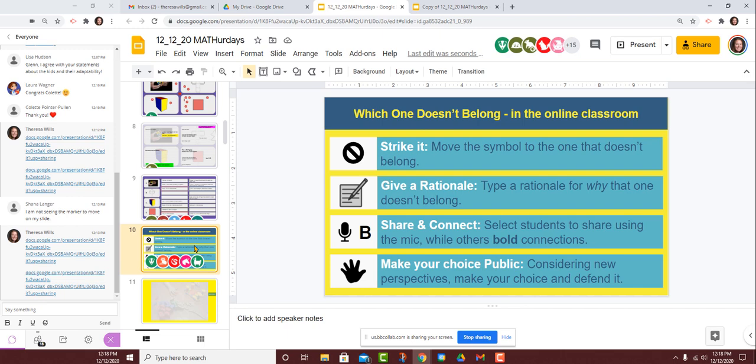You had a chance to share out. I chose specific ones that I wanted to talk about because they fit with our unit, and you could also connect with other people using bold. And finally, there's this other element of making your choice public, like deciding this is the answer I want to be graded on and making that public, but only after having a chance to talk about it first. So I'll give you a minute. If you would put in the chat box, what is one takeaway you have from this activity that you'll do in your class?